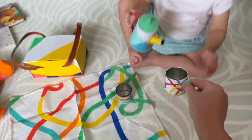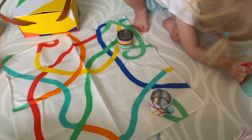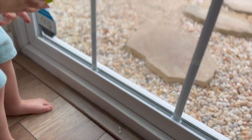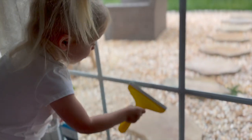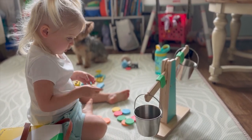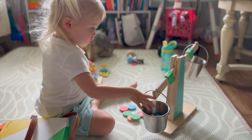And then she also really loves the spray bottle and squeegee. She gets such a kick out of it. When I go into the kitchen and I'm doing the dishwasher or something, I have her squeegee and spray bottle right on the table next to the back door, and she'll say, Ellie needs to clean the windows first. And it's so sweet. So she'll clean the windows. It's kind of like part of her little routine, and I love that she gets excited about this kind of stuff and the real life play.